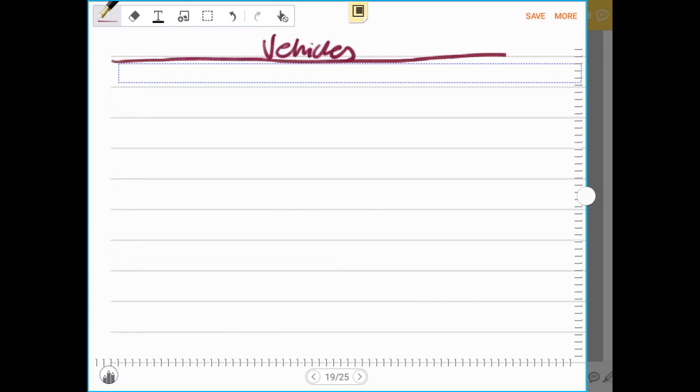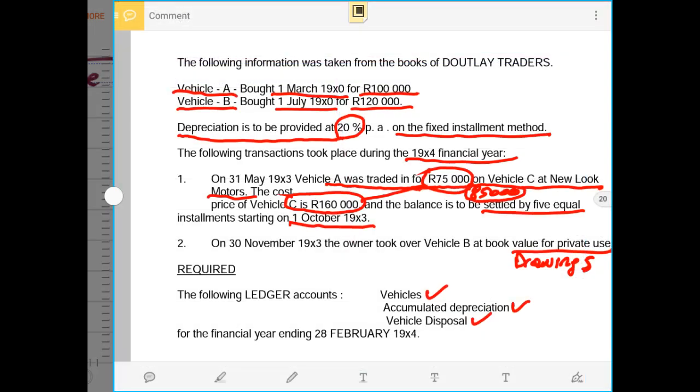Vehicles always have an opening balance on the debit side. We write our balance and we check the cost of our vehicles. Remember, opening balance does not include assets that were bought during the year. We know that motor vehicle C costing 160,000 rands was bought during the year. It means the cost of 160,000 rands for vehicle C must not appear in the opening balance. However, motor vehicle A and motor vehicle B were both bought before the end of the previous year. That means they become the opening balance in the current year.